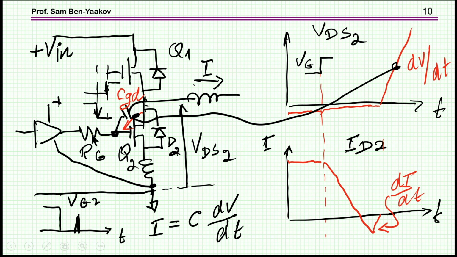Obviously, the lower the impedance will be here, the lower will be the spike, but there is a limit to it. And this is why, by the way, you'd like to turn off very quickly. That is, this RG for the off direction is usually made smaller than the RG for the on direction. This is one reason for that. So due to this injection, we have this spike, which again could be high enough to turn this transistor on when it is not supposed to be, while the voltage on it is already high. So here is again a situation that by having the gate voltage going negative, if this would have been negative, then the spike, although existing, will not reach a dangerous value.